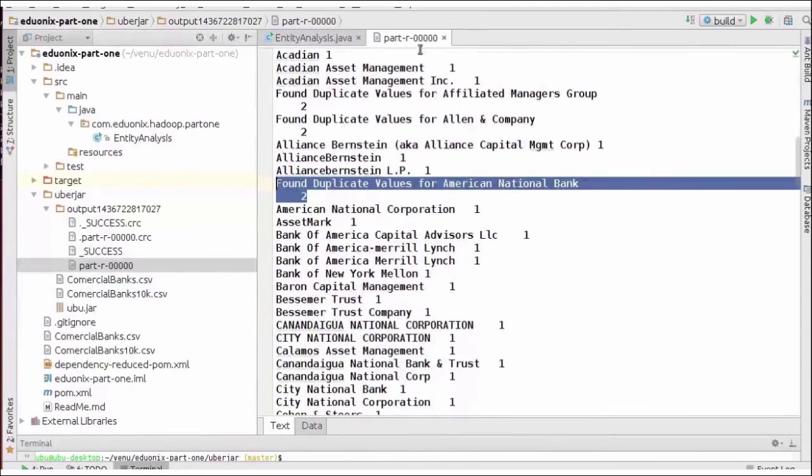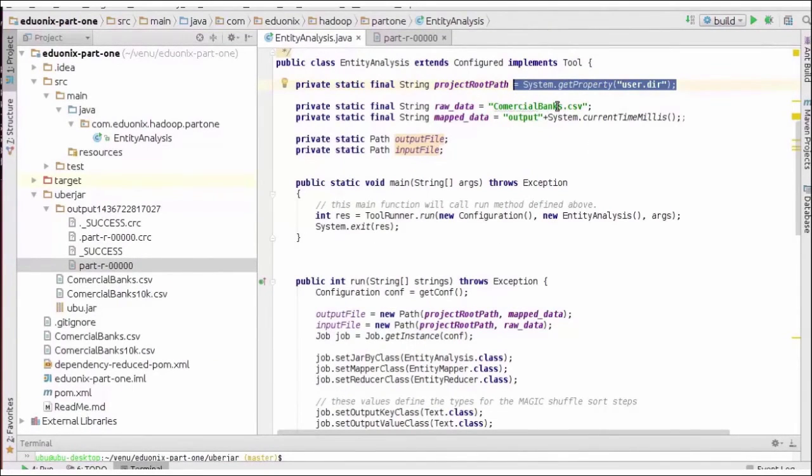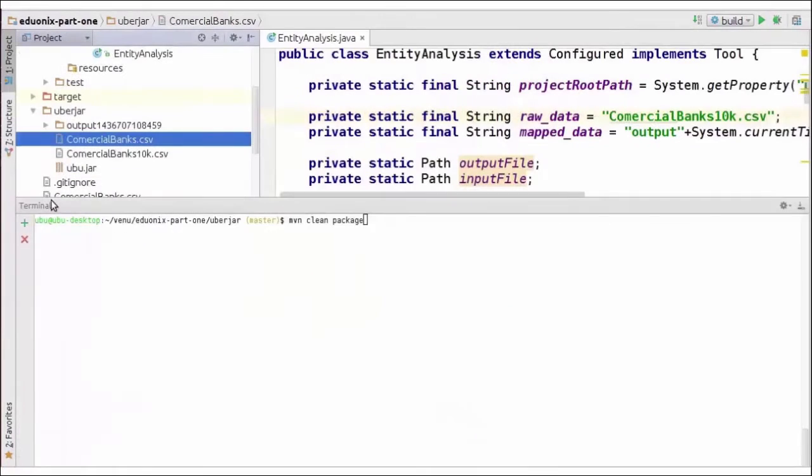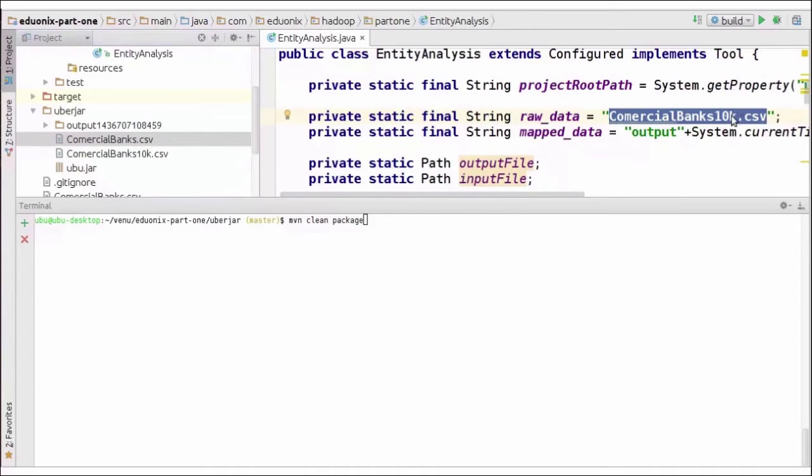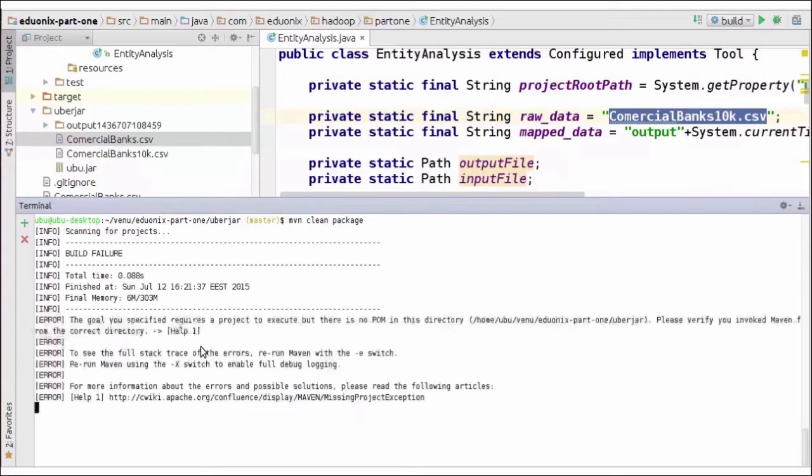What we'll do now is rebuild the code, and we'll change to the big version of the input data. So that's our big data input. As you can see, we have not deleted the uberjar, because when we build again, it will copy over and overwrite the existing uberjar. But if you're worried that it might not be doing that, you can always delete the uberjar if you want to. So now we've changed the name of our input data file to be the 10,000 line data file. So we rebuild the code, so that when we run the jar, it will reflect the latest value.